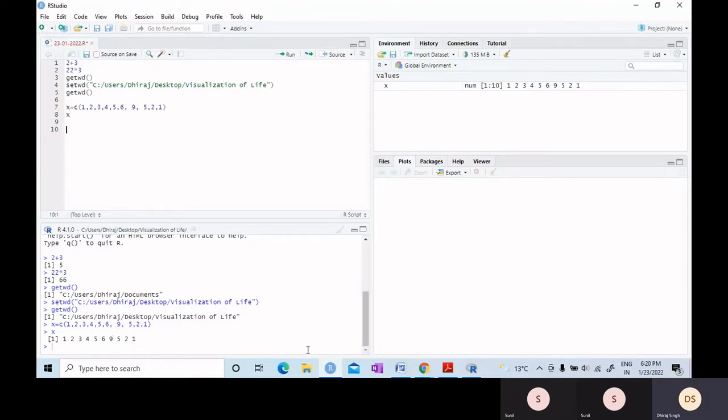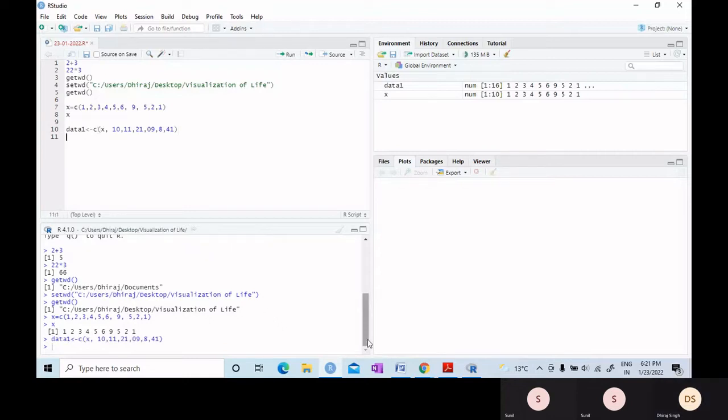Now I want to create another data in which data1 is defined as c. I can write x, the previous one, and 10, 11, 21, 09, 8, 50, 41.